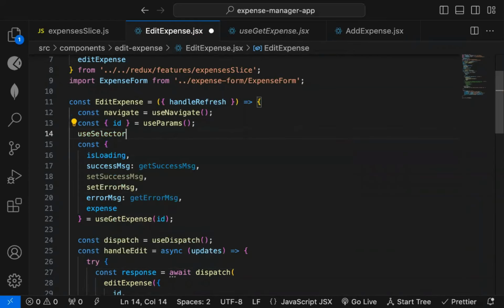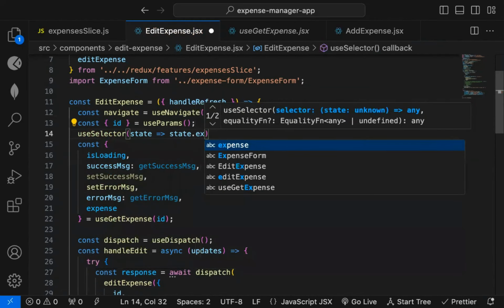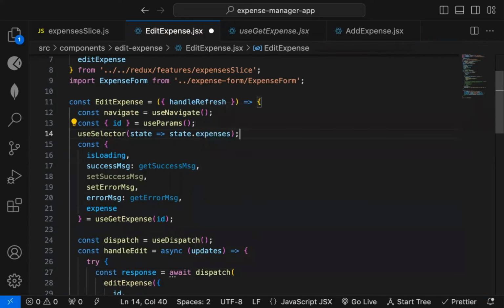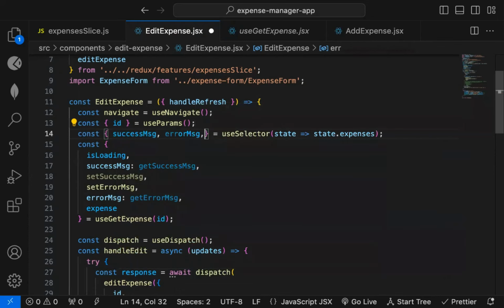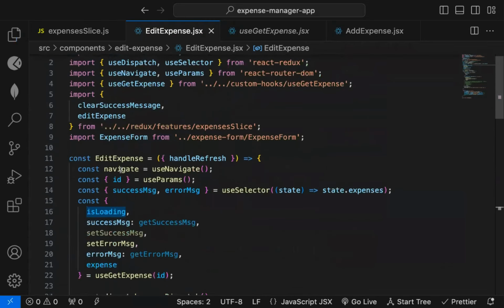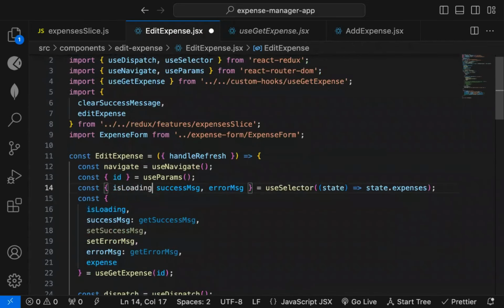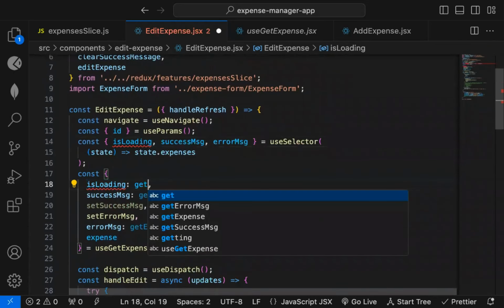Now go to use selector, state.expense is success message, error message. And we also need is loading. Get is loading.